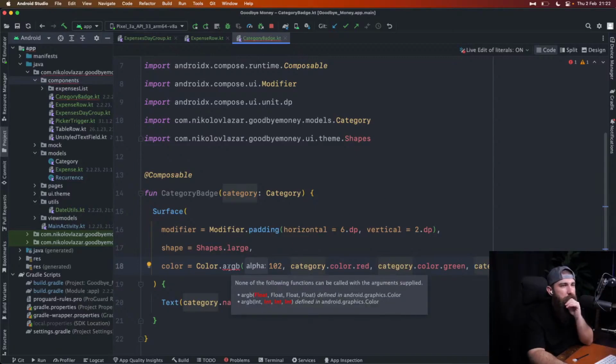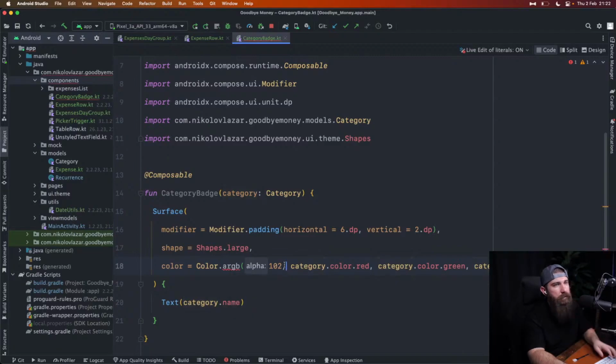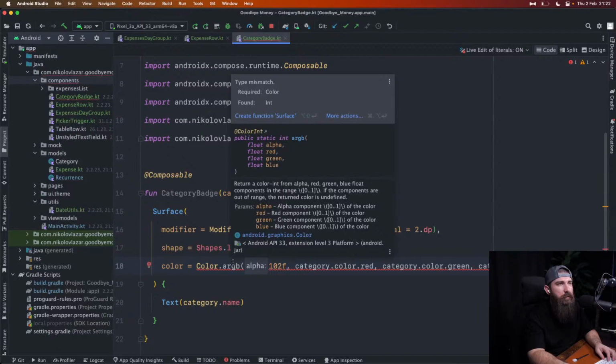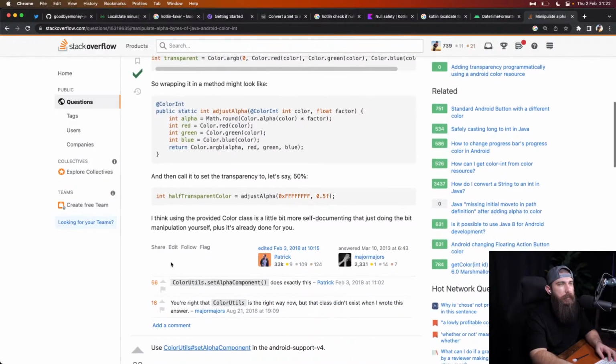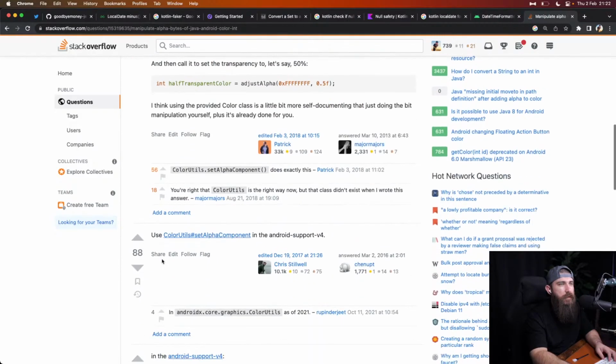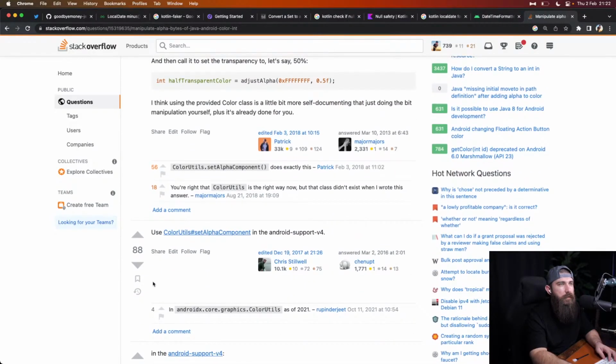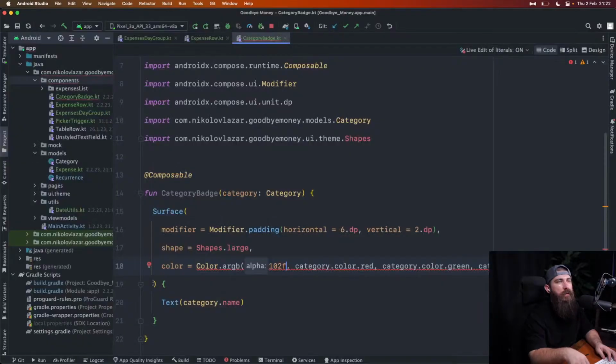What's up with this? Float. All right, there's your float. But this returns an integer. Set alpha components. No?